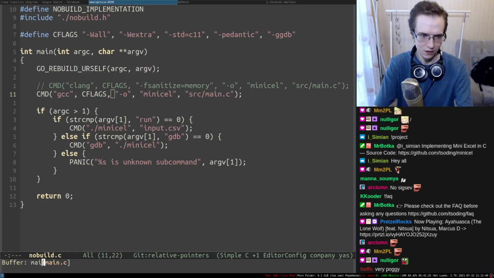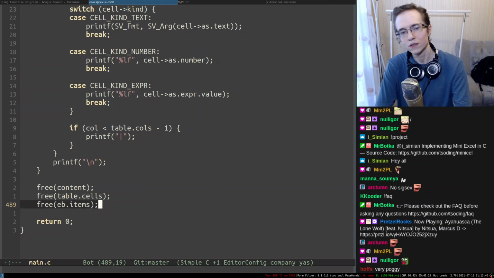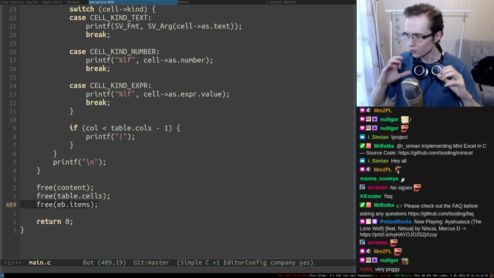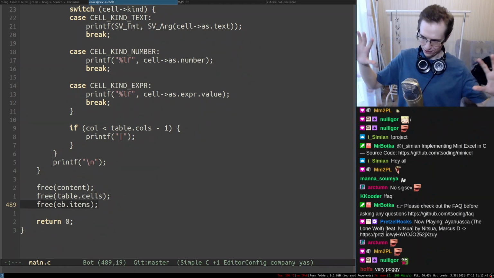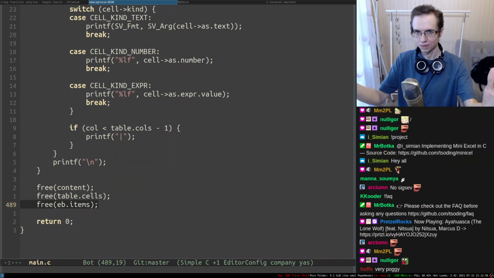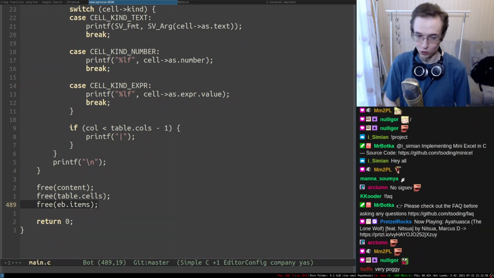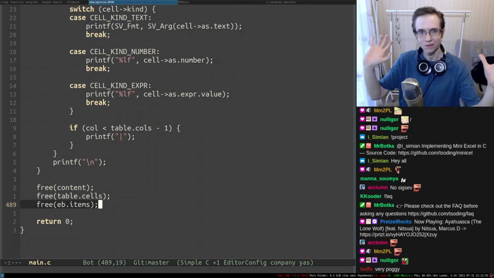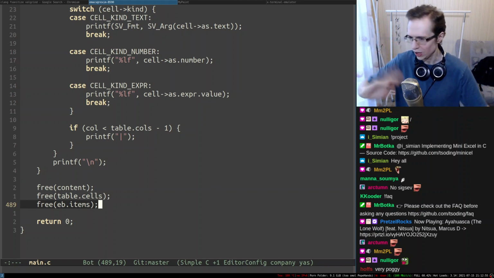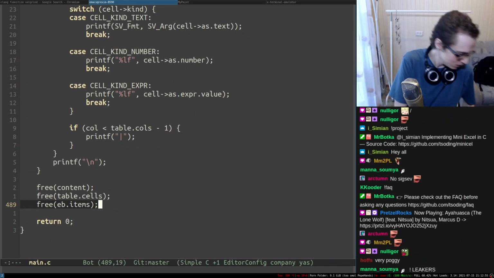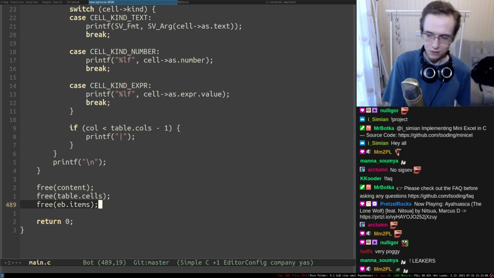And as a matter of fact, here is the single call that allocates all of the expressions, the entire AST tree, at once. That's the beauty of this entire thing. You just deallocate the whole thing at once, without traversal, without anything. And it's just like, yeah, it's easy. Super easy.